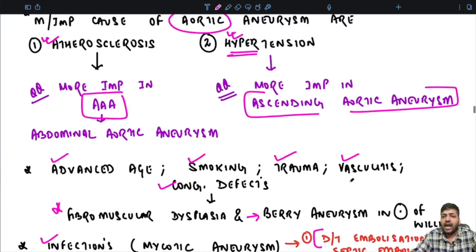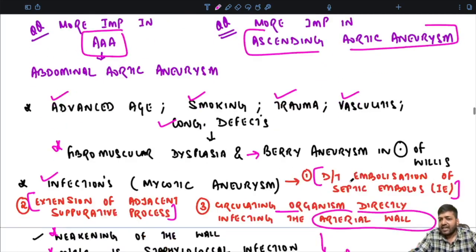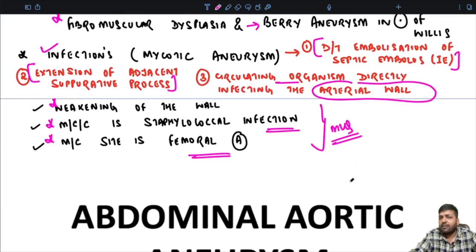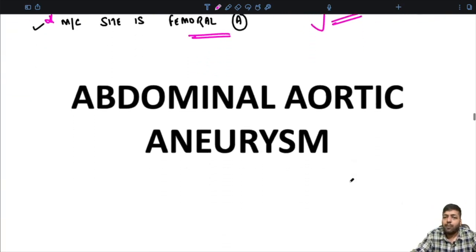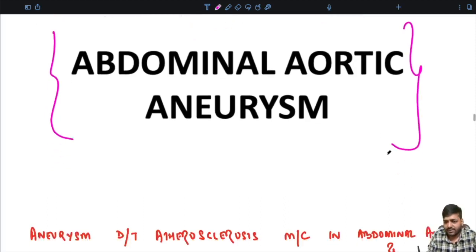So, as you can appreciate, aneurysms are most importantly related to weakening of the vessel wall or connective tissue weakness. Whenever you see such terms, think that they are speaking about aneurysm. We have discussed the basics of aneurysm, the basic pathogenesis and the etiology. Now we are going to discuss a more specific form of aneurysm which can be asked directly in your exam, that is the abdominal aortic aneurysm.